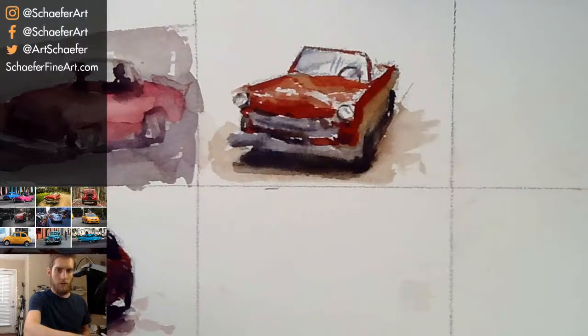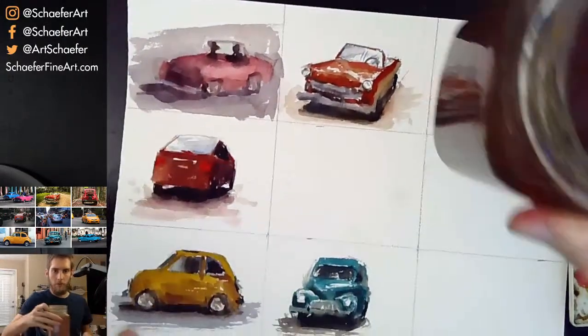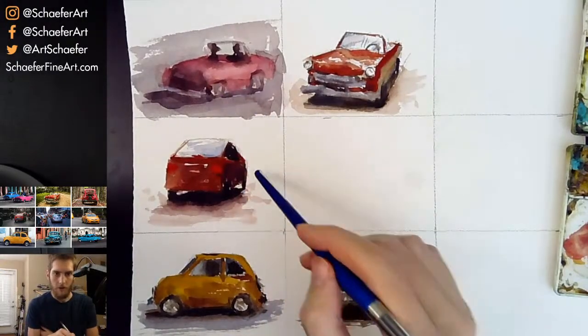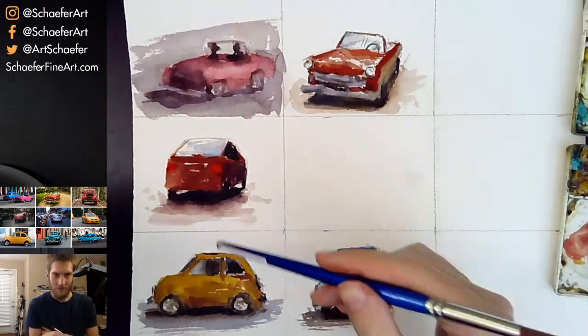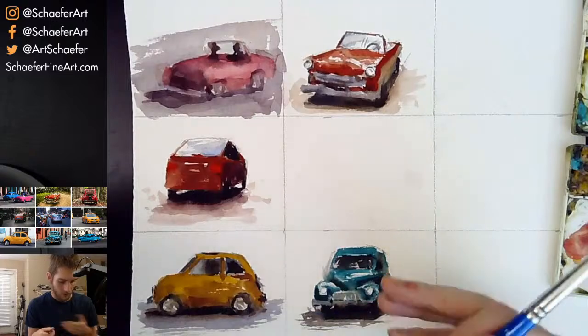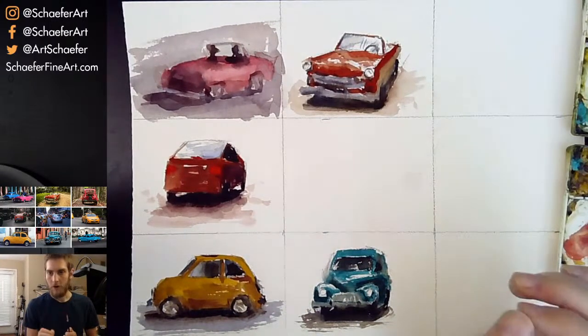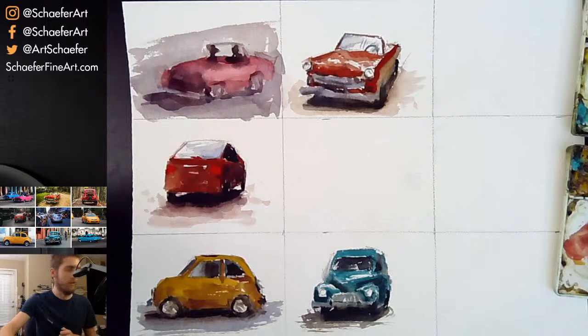Let's zoom this out. So this is where we're at so far, folks. Started off pretty rough, and some of these are a little rough. This one's a little rough. Doing that side profile is always really challenging, but let's try to conquer one more before I get off here. It's already been almost an hour and 10 minutes.